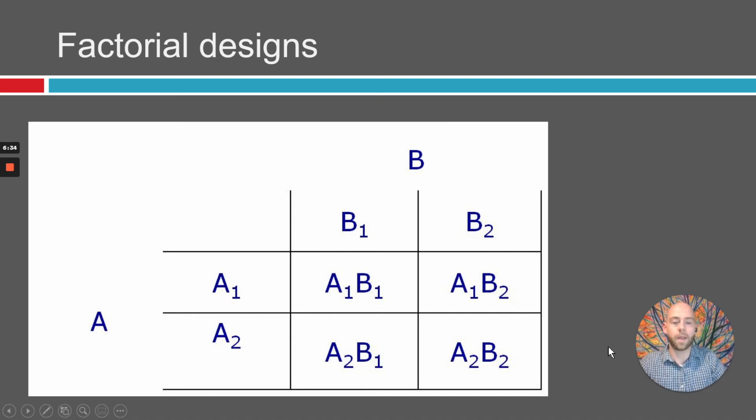It's not as though you have any condition where it's just stress that's being manipulated or it's just task importance that's being manipulated. They're fully crossed together. So all the possible combinations are there. And if you have a design like this, then you'd be able to tell whether stress matters, whether task importance matters, and whether those effects depend on each other. That's the interaction part of it.